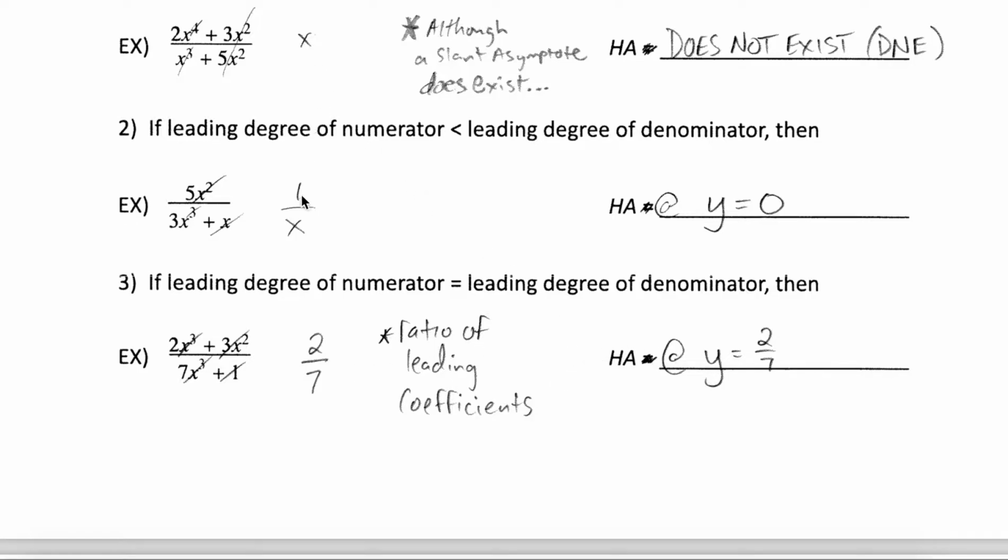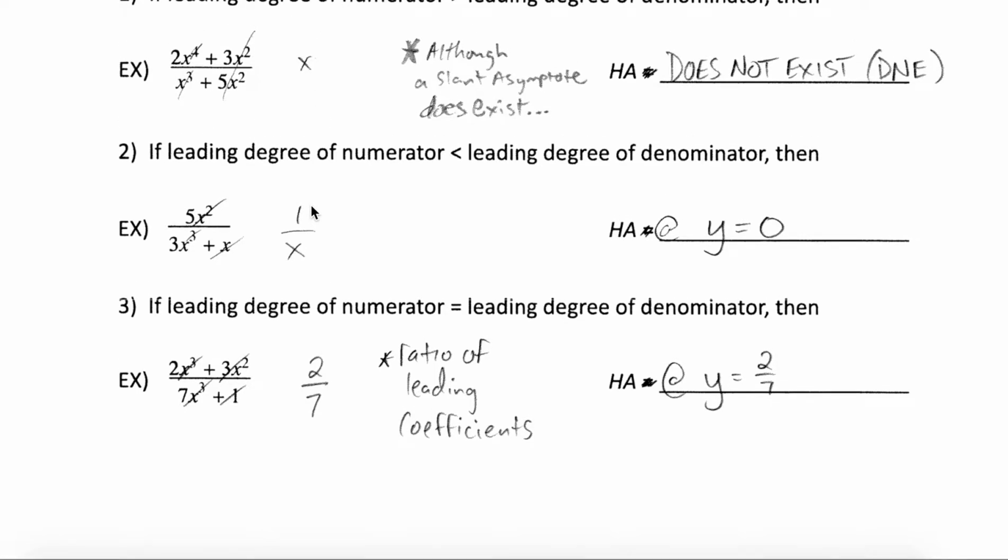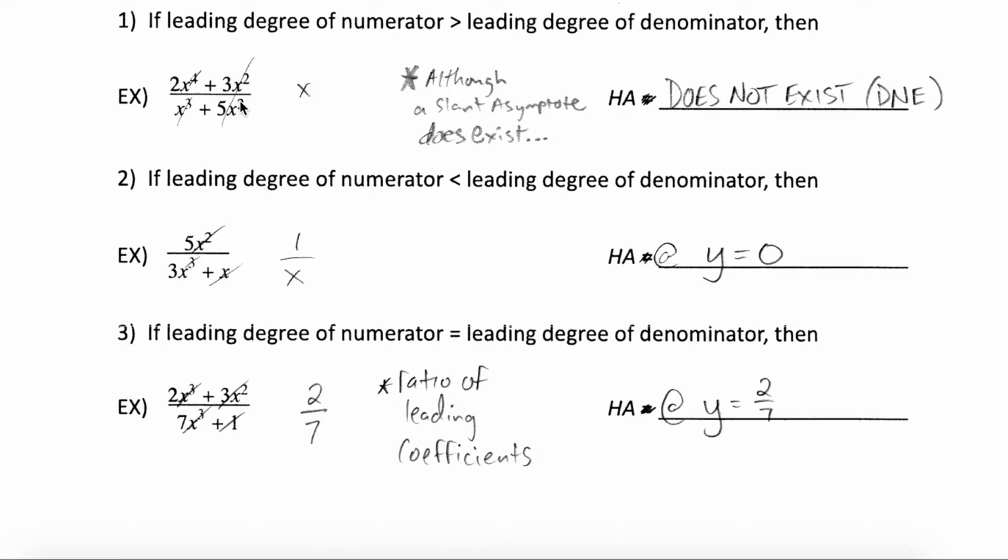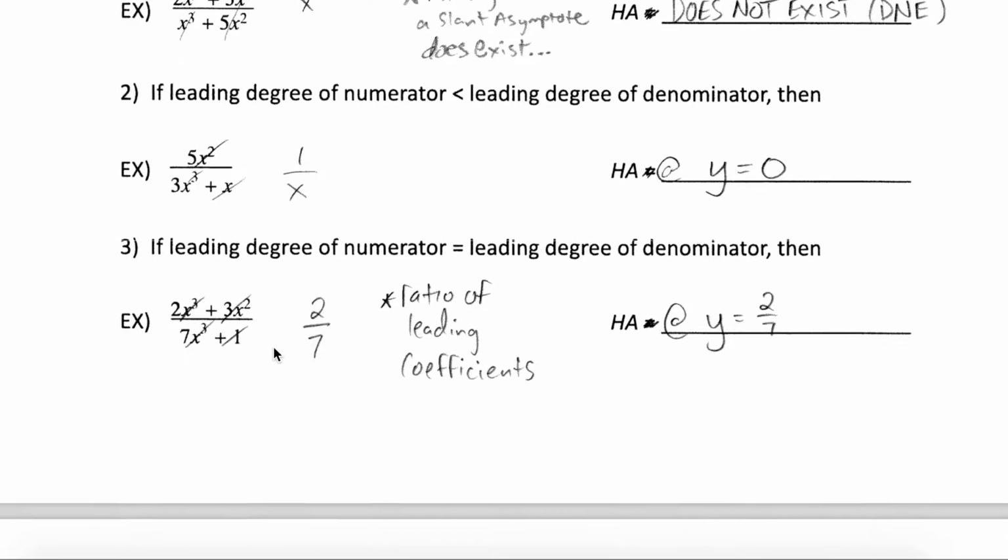So 3 situations that you got to think about whenever you're trying to decide if a horizontal line occurs and where it occurs. These are actually rules that will continue with limits. As limit values approach positive or negative infinity, you'll actually follow the exact same rules. So knowing about it now will save you a little bit of time later when you learn about limits.